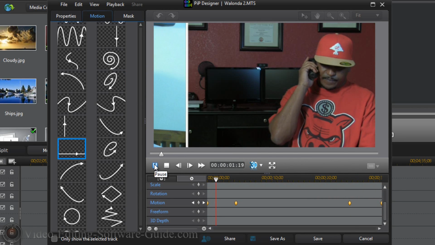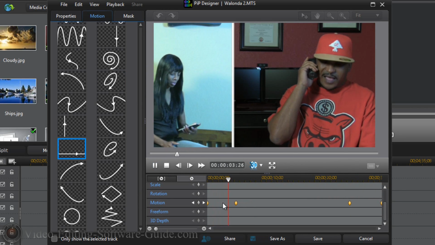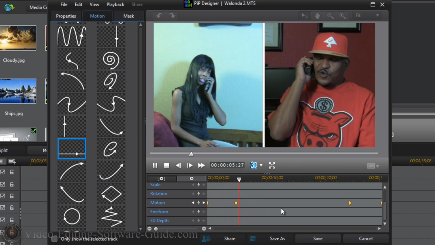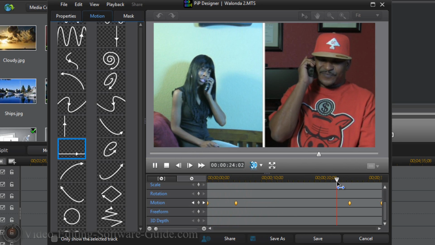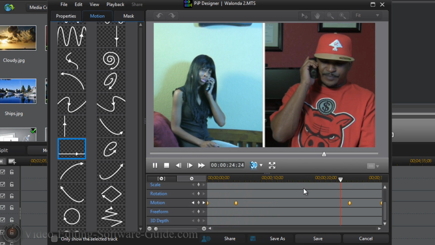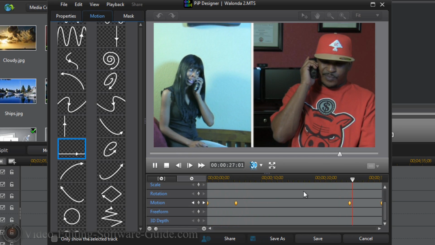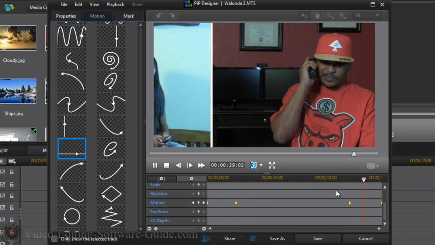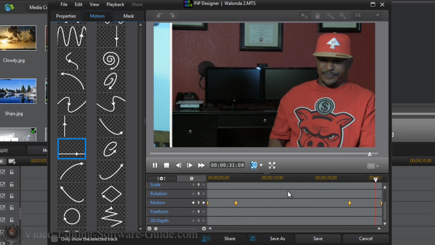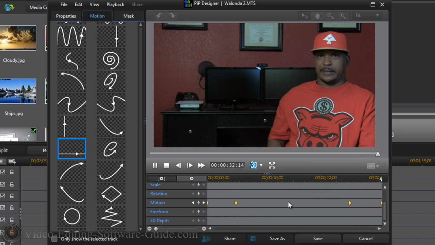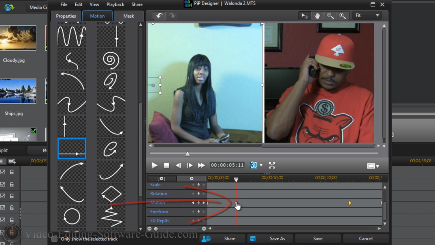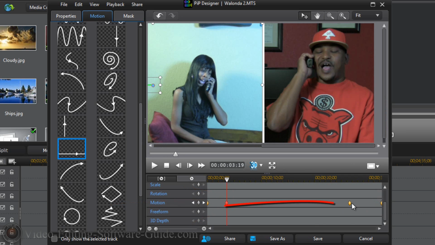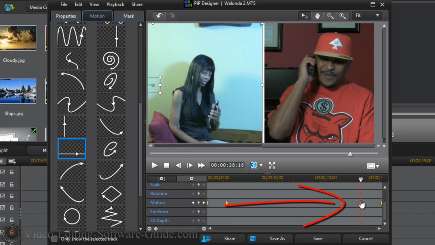comes on the screen, coming kind of slow. You can always drag this keyframe and move it over if you need to. Hello. Stays on the screen the whole time. I'm going to just move up to this point. And then she's going to slide off the screen. Now, what you can do if you want to speed up or slow down the timing for the sliding on and off the screen, you just click on the keyframe and bring it closer. All right? Simple.